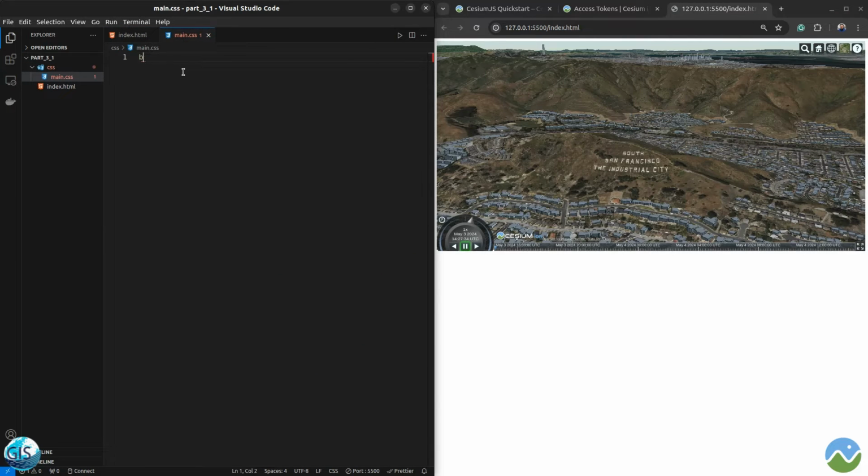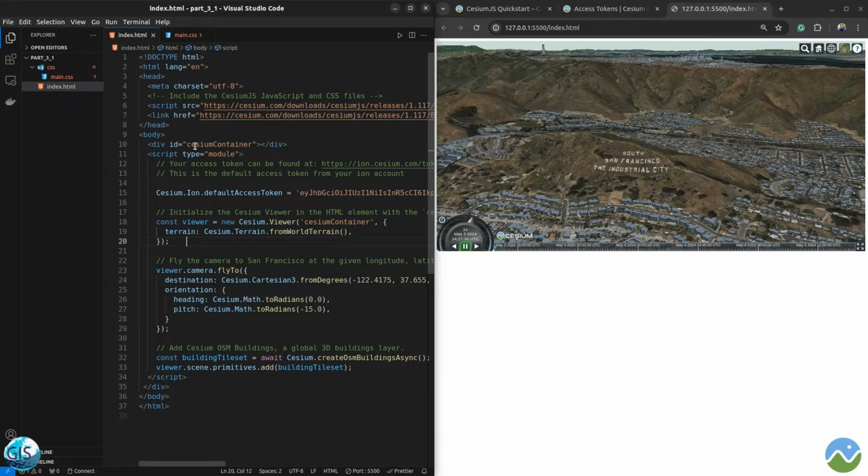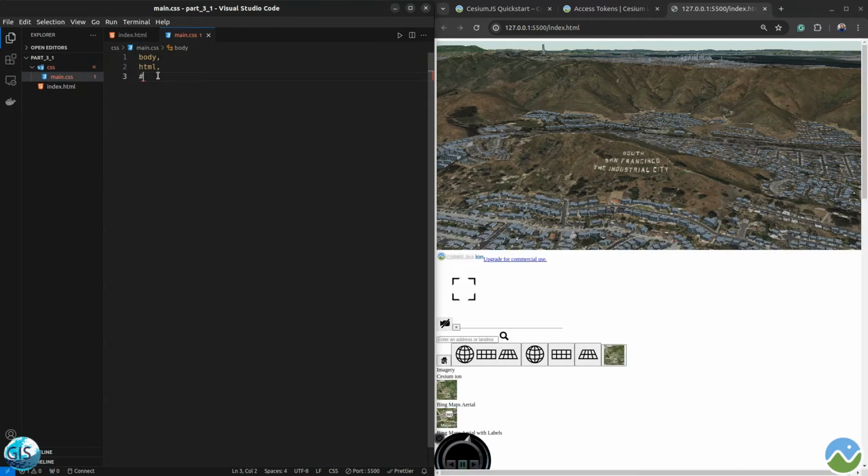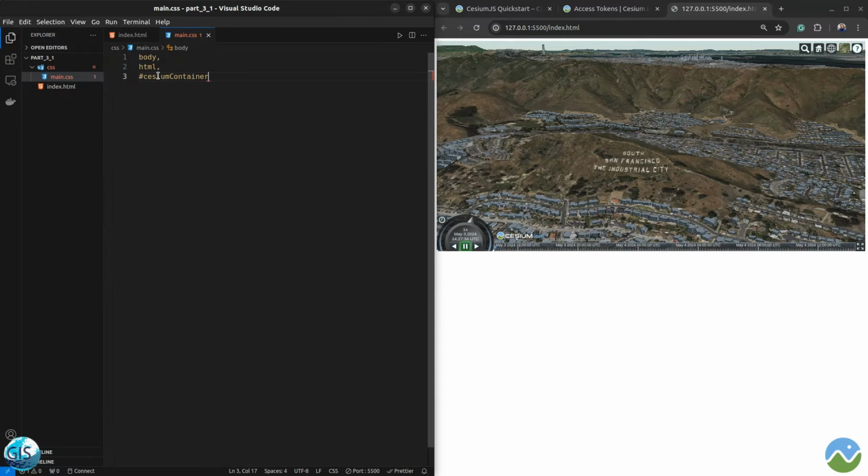Okay, so I want to say that all the body tags, HTML, and also the ID cesiumContainer, I want to make the width and the height maximum, padding and margin 0. Okay, so for an ID, we should always reference the HTML IDs with the sharp sign. Definitely, I think you know that.